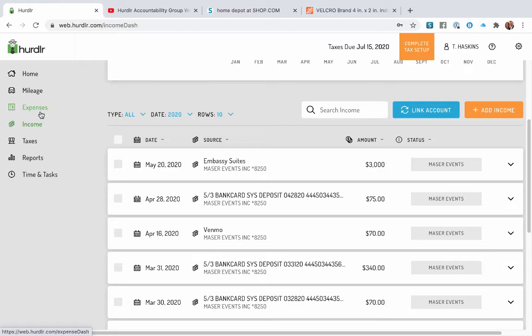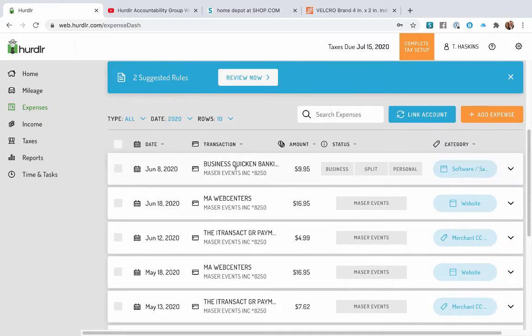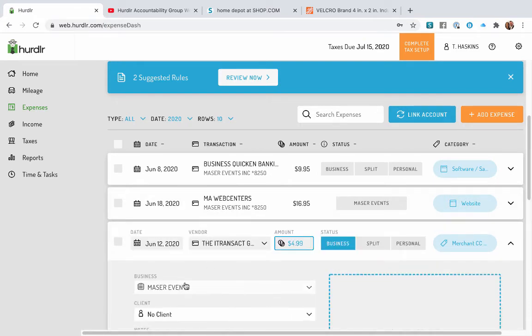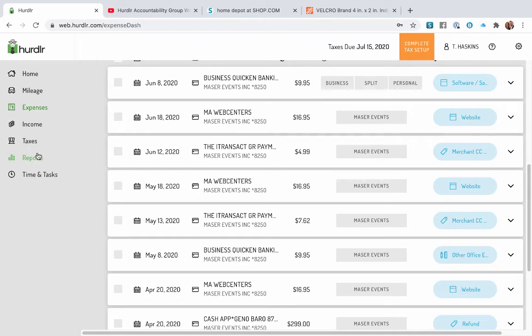So the key to it, whether it's an expense or it's income, is to go line by line and do everything that's not already entered in from the month before. Make sure it's entered in, make sure it's in the correct categories, and if it's not, make sure it is. And then as you click on each one, again, super important, what? To make sure you have the notes in here, which are going to be the description, which is important because now we're going to go to reports.